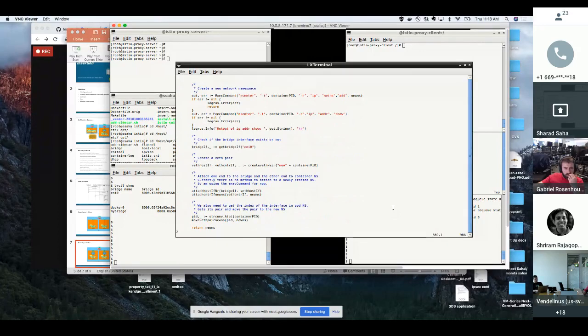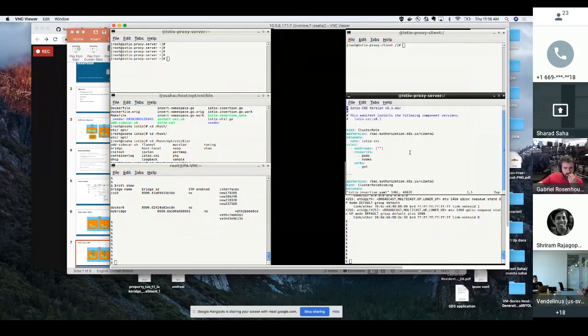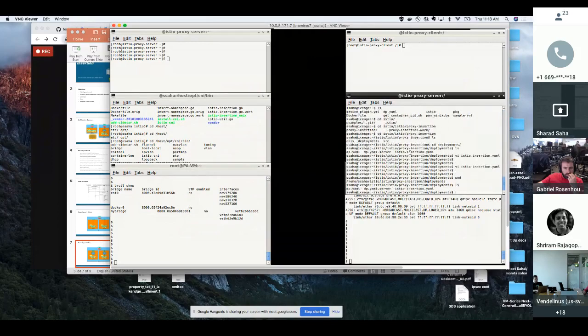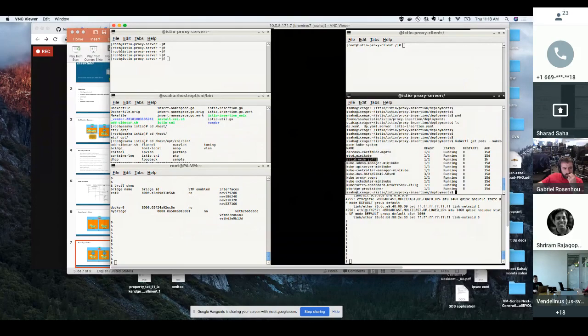So that's a fairly simple extension of the original work from Tim. So you want to show the demo pieces? Yeah, sure. So for our demo, this is our daemon set that is running, which will go ahead and install the CNI and the corresponding conf list file into the appropriate directories. So let me get in here.